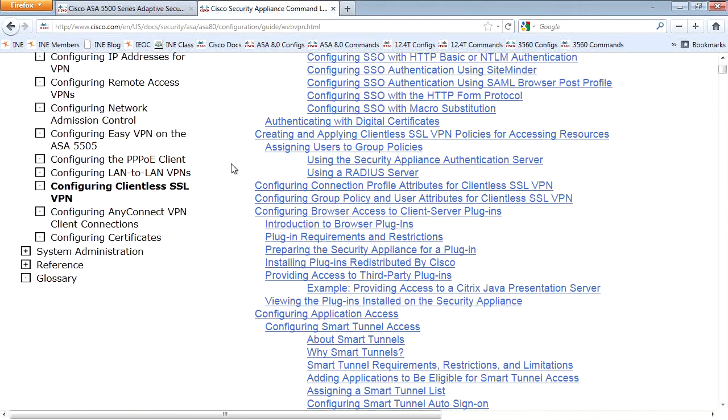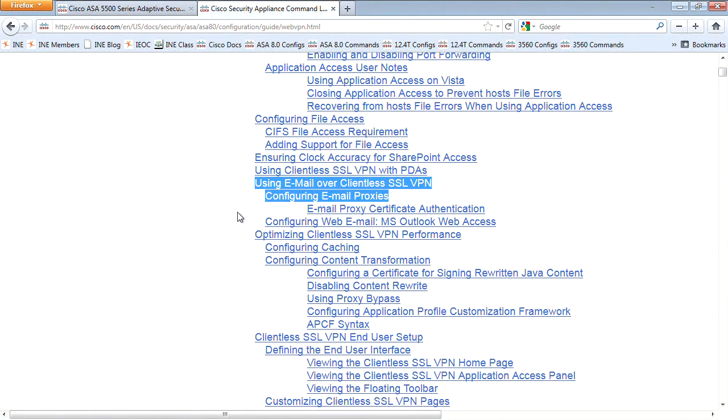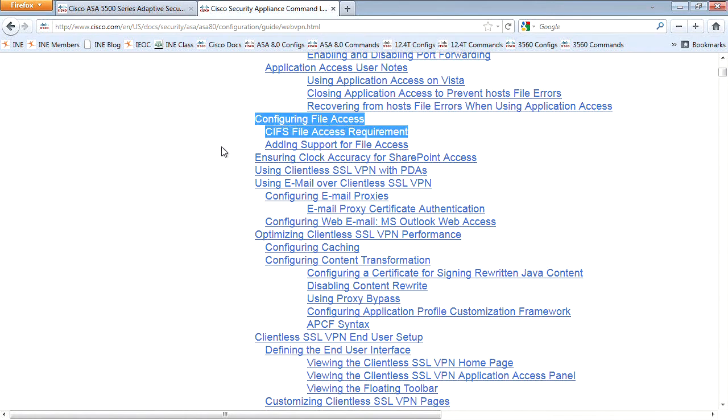So we can change things like what happens when a particular port is used from the client's perspective. We could configure that to forward to different internal ports on the inside. We can configure different types of email proxies, whether we're using Microsoft Outlook or other applications like Citrix or internet file sharing. These can be run over the proxy with the clientless VPN. But the big problem with this document is that it's not very clear what the entire final configuration should be for the clientless VPN. So I would recommend to use this as a reference.